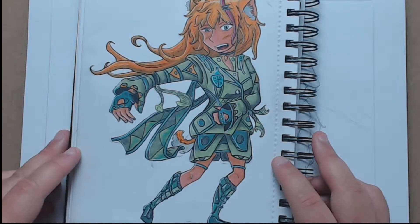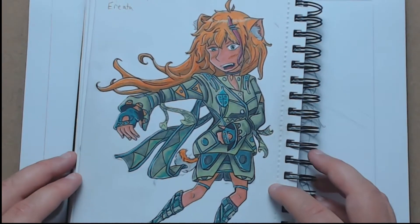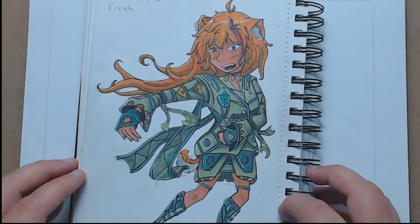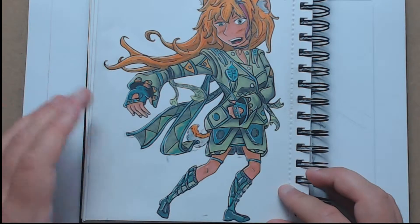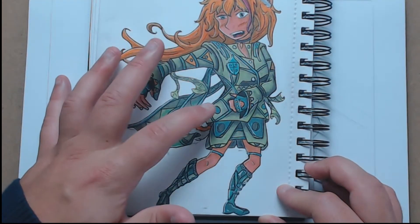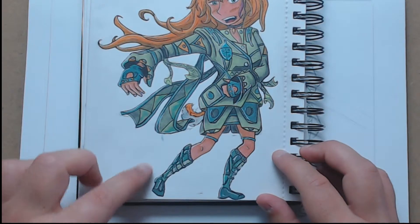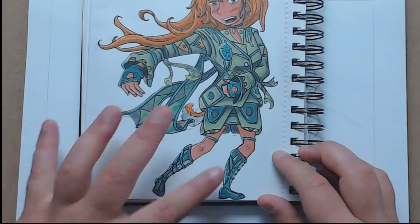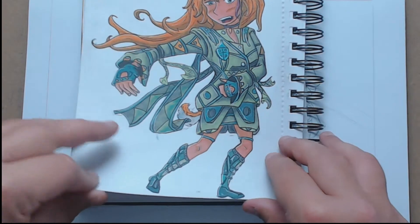This one has to be one of my favourite pieces of Inktober. I decided to create a character called Errata and I did this interesting pose. I quite like the design of the costume and the boots. The boots took ages to do and I like how I managed to get them quite deeply detailed, and the overall shading of the green colour is quite nice as well.